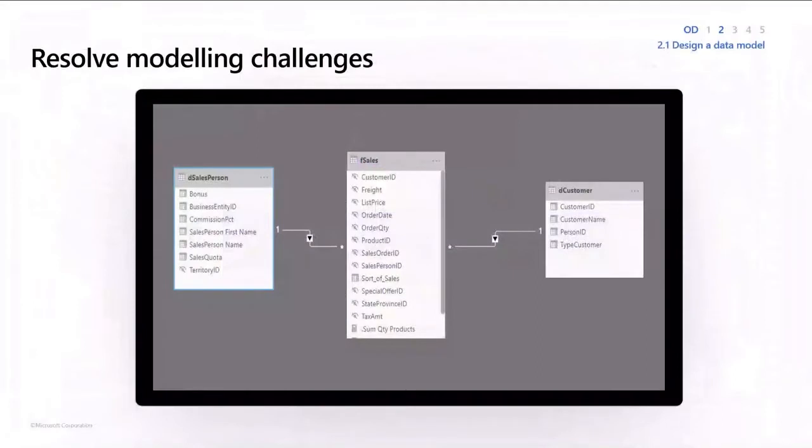Now, once we have done all of these things, there are times when the data model as sourced from the data sources is not great, and yet it won't be fixed just because you are saying so. So there could be scenarios where you might need to do a few more bits and pieces.